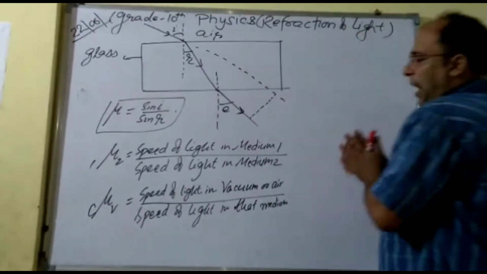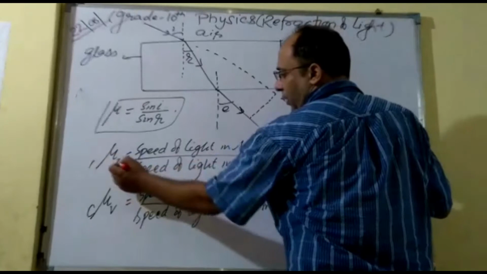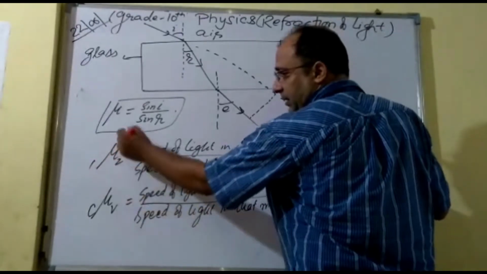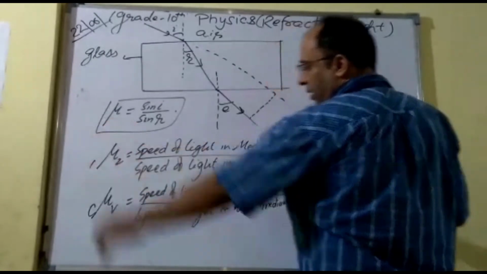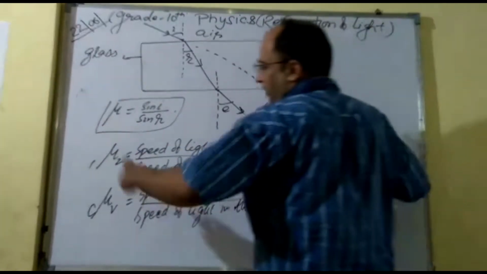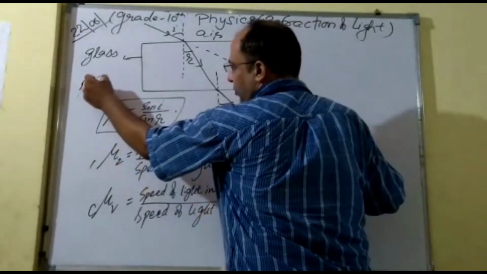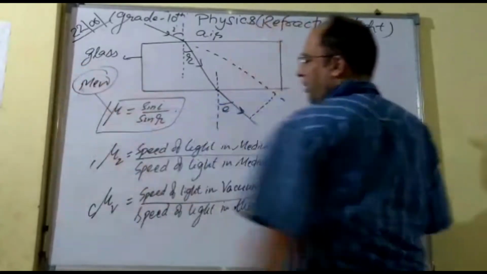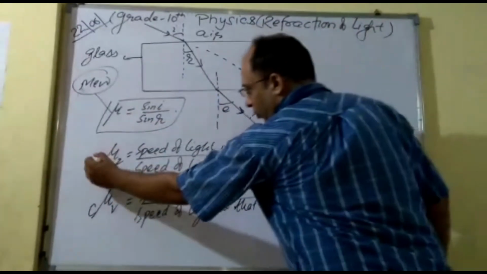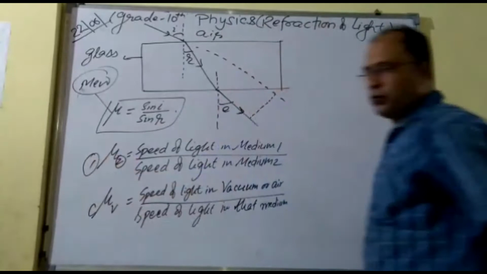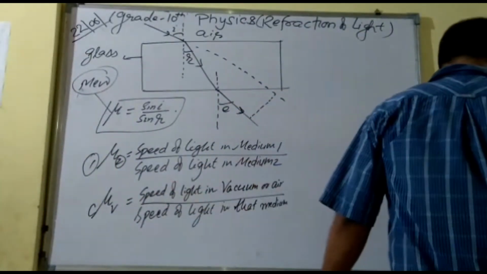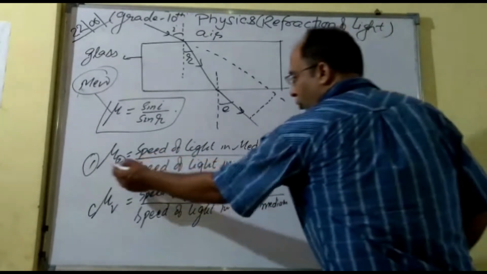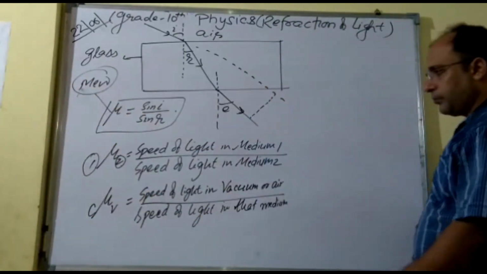So now I have written here 1, 2, and this is something. What is this something? It is known as mu, M-E-W, mu. So refractive index is indicated by this symbol mu. Here I have written 1 and 2. What is the meaning of this? The meaning of this 1, 2 is the refractive index of medium 2 with respect to medium 1.